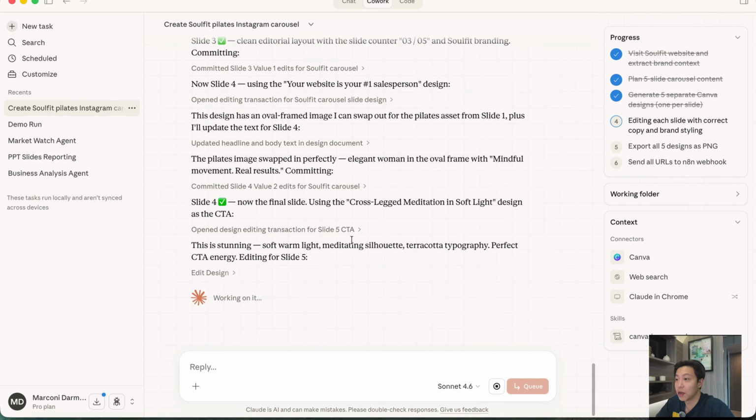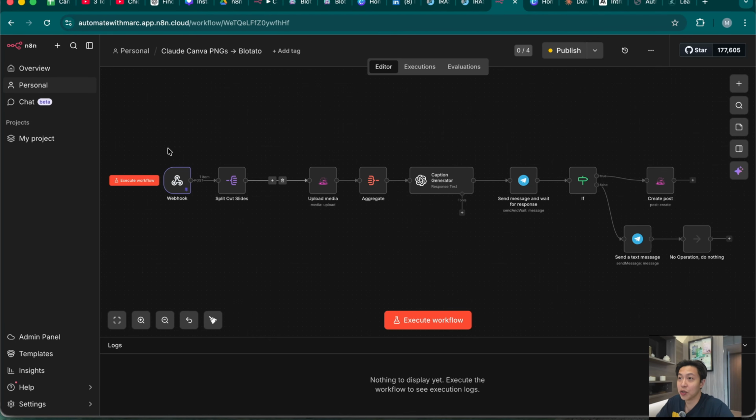So as Claude Cowork finishes up on the actual processing here, what I want to point out is if you go to the workflow on n8n, just make sure that you hit publish so that it's an active workflow, because it's going to push the post request to this webhook. And the way it's doing that is actually through the Claude n8n MCP and not just the typical post webhook push, right? So just to keep in mind, you want to hit publish, make sure that it's up and running before you run the task.